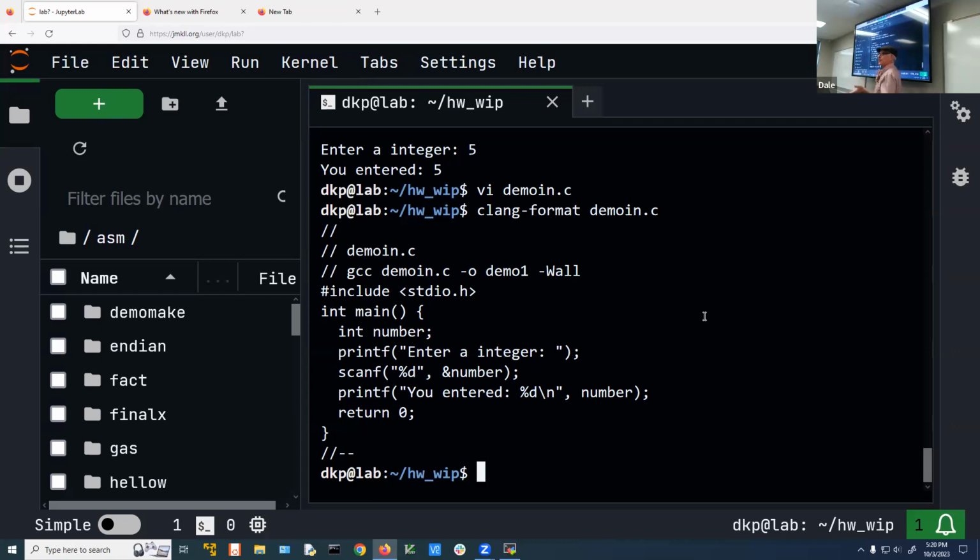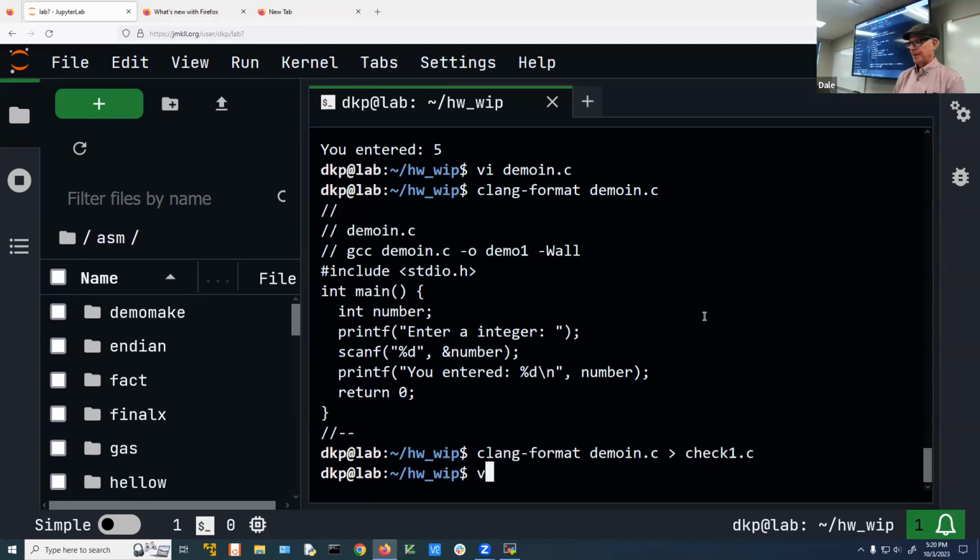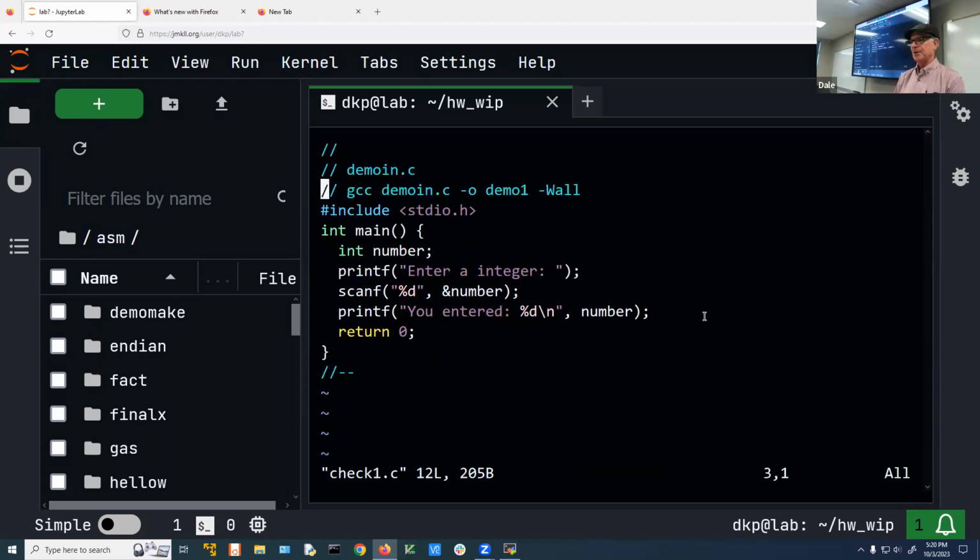If you don't mind dancing on the edge of brilliance, that's fine. I generally go to an output file, say check1 or something, and then I look at it and see how it looks.